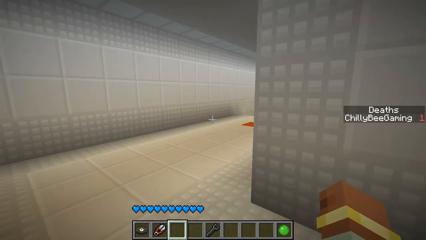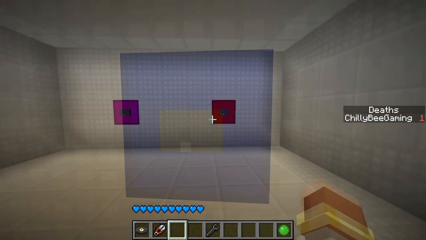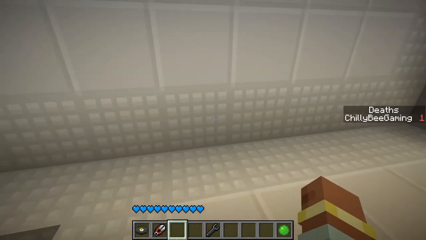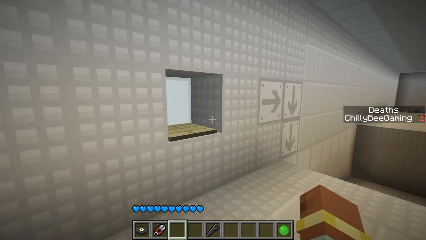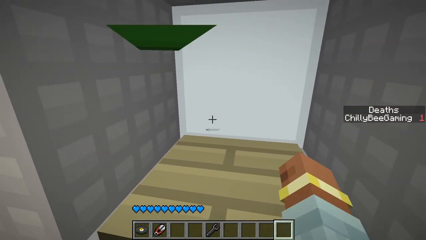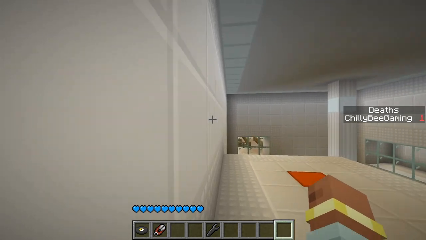But we need to use the second slime to open the second door, I think. Was it the red? Yes, it was. And then the light blue. And then the brown. Back in here. Go like this, and this should, for all intents and purposes, do that. Okay, perfect.